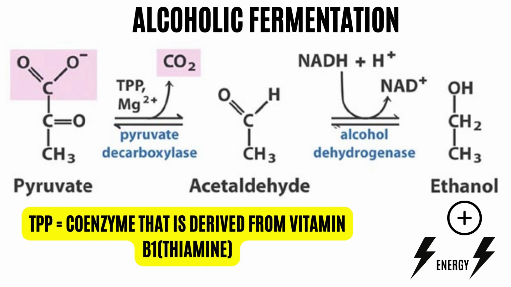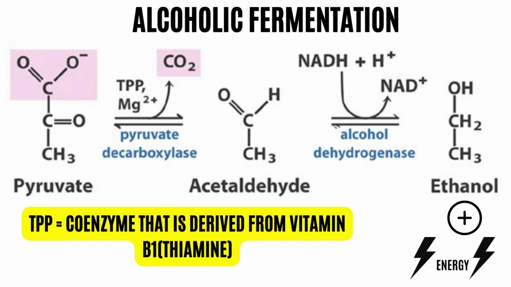What further happens is the NADH from the glycolysis end product releases hydrogen. The hydrogen is then accepted by the acetaldehyde and gets converted into ethanol. These processes release energy. In the bread-making industry, yeast is used primarily because of the removal of the carbon atom from the pyruvate and thus releasing carbon dioxide. Carbon dioxide is responsible for raising the dough.